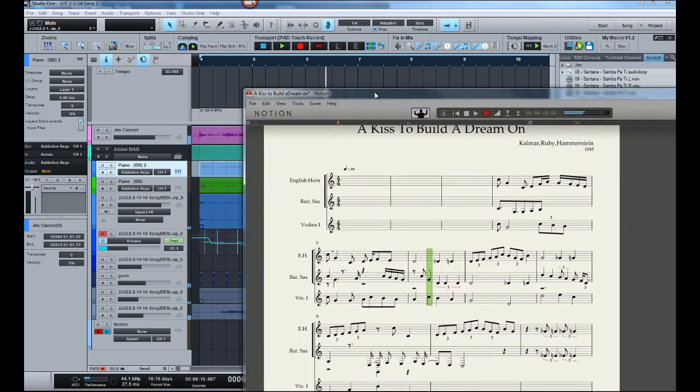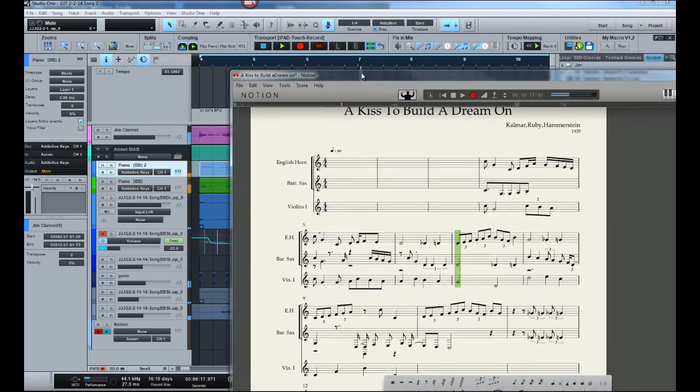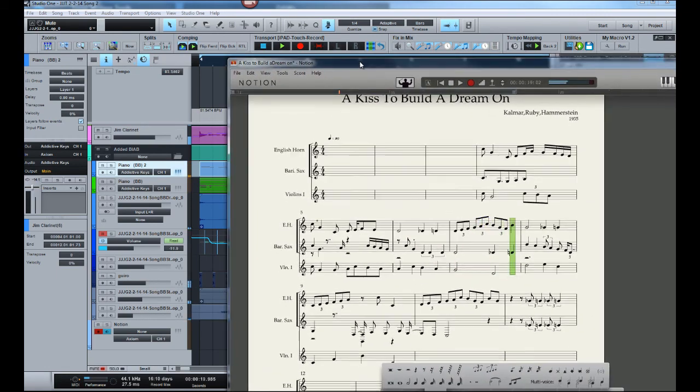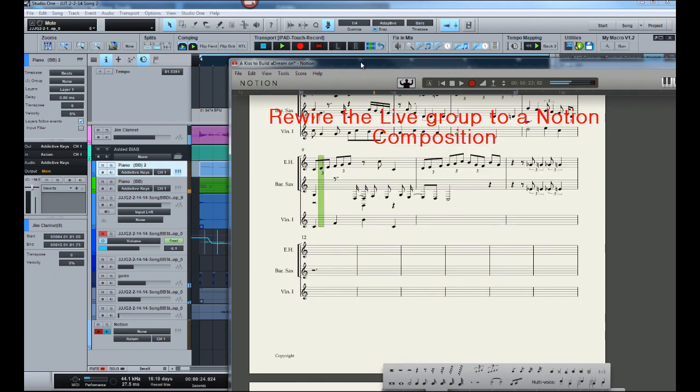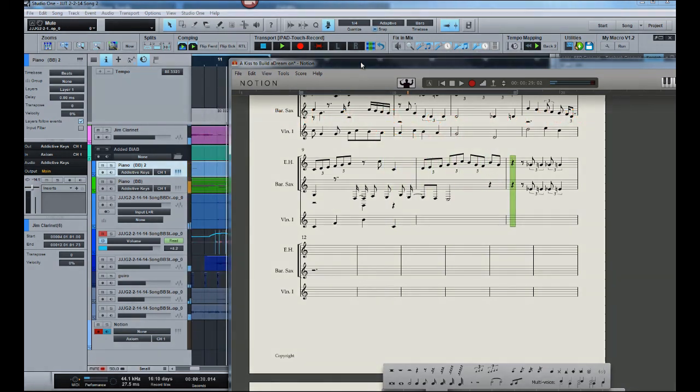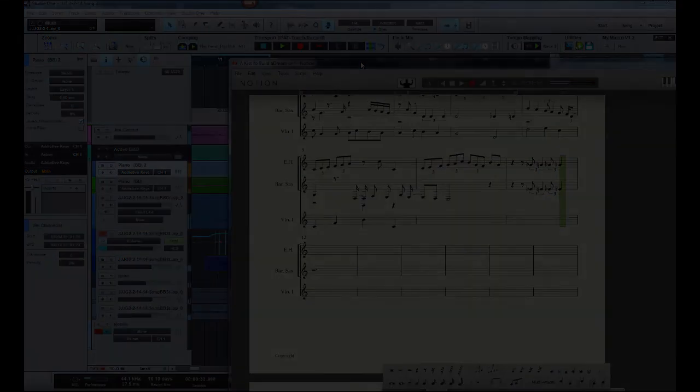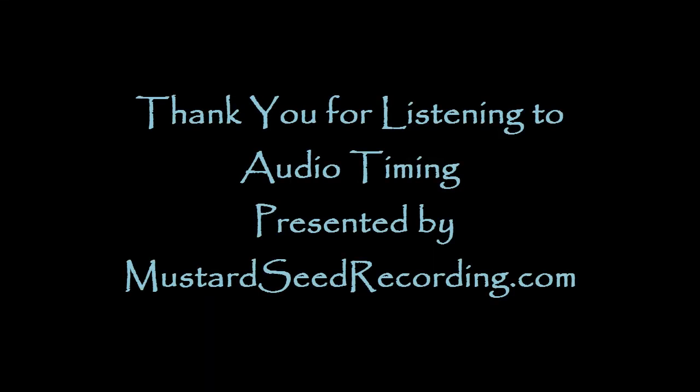Here you're seeing examples of me lining up, adding things to, and even going in and doing notation compositions along with a live musician. It really opens up the entire world of letting that computer do the final work for you. And I would really encourage you to go ahead and take the time to do it and learn how to do it well. It's only going to get easier in the future with Studio One.